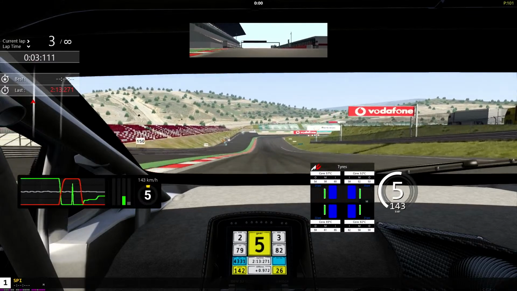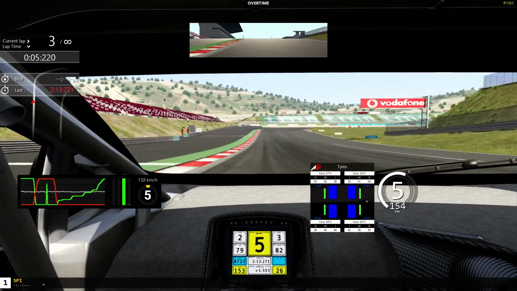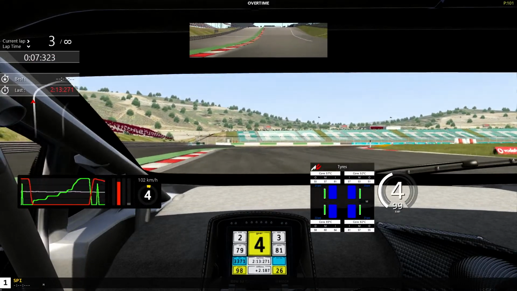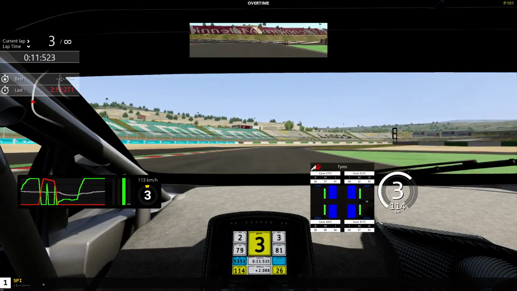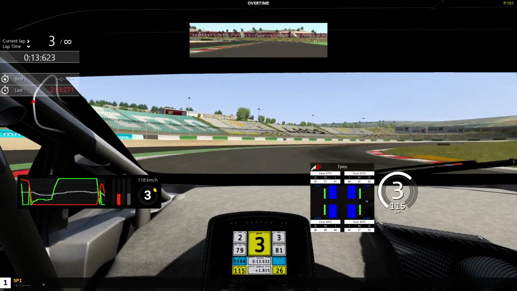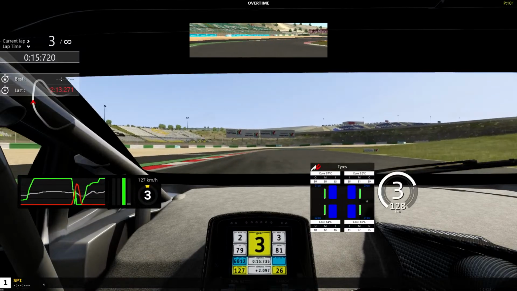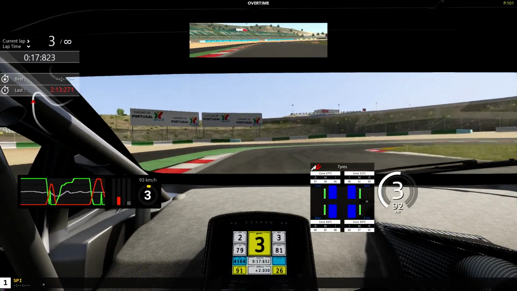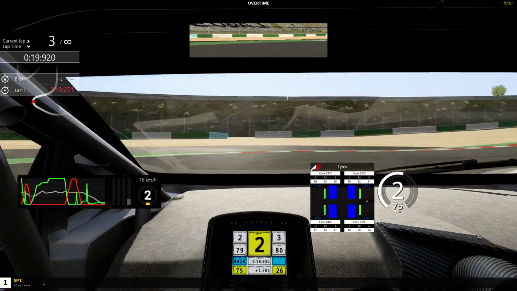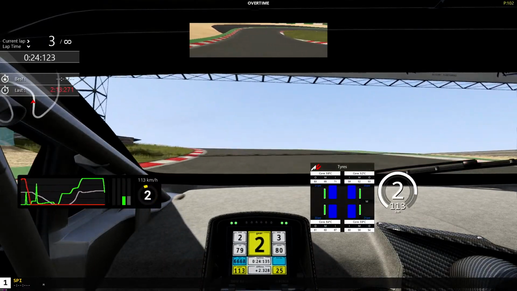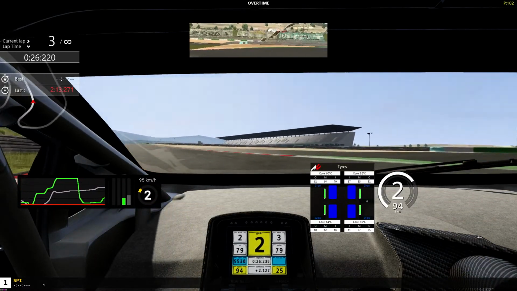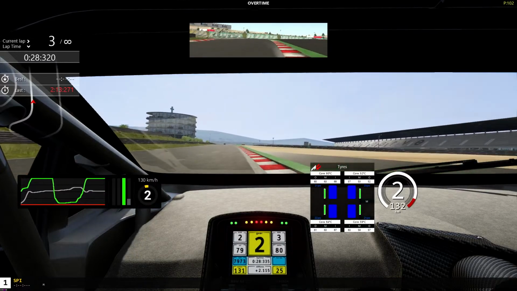I've been using the dashboard, the flags, the flag LED, the RPM LED on the dashboard, and RPM LED on my Cammus C12 wheel. I'm using C5 today because my C12 has developed some issues, and Cammus have told me that they will send a replacement motherboard to fix that issue.